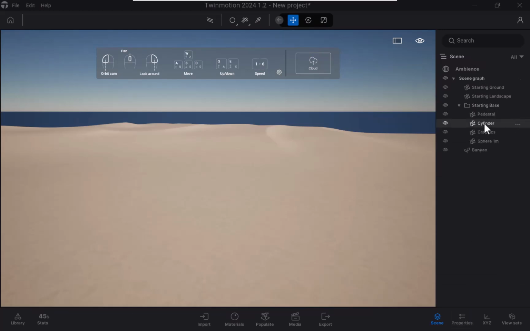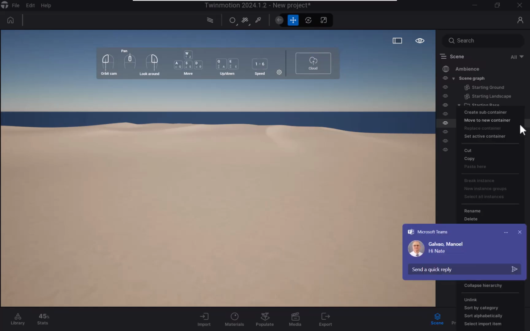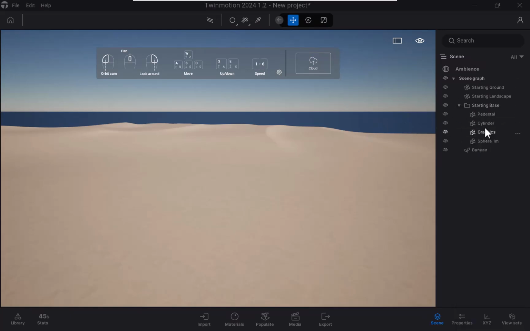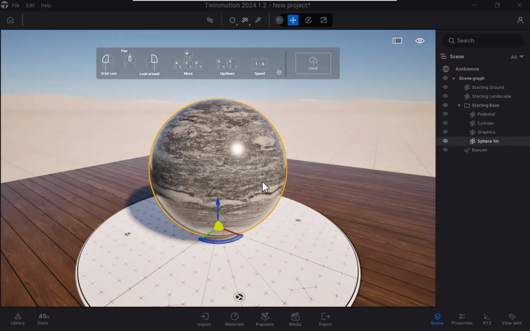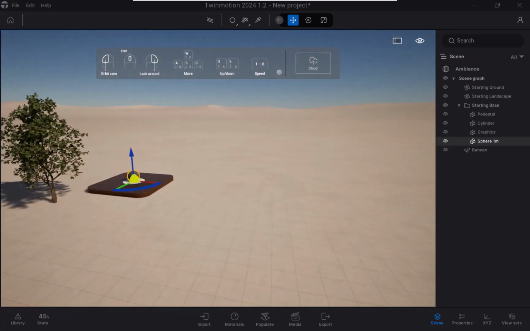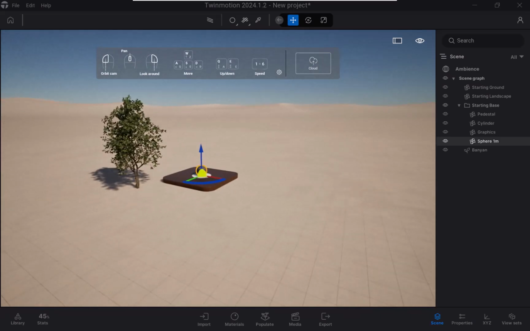So I can go to that cylinder, for example, select it, and then there may be a shortcut to this over here, but no, I'm just going to use the shortcut on my keyboard. Sorry, I got on a little tangent there. Select the cylinder or the sphere, and then just push F. And that brings it front and center. It just expands it to your view. And you can do that with any object. So if you get lost because you're using the speed 6, that's all you need to do.